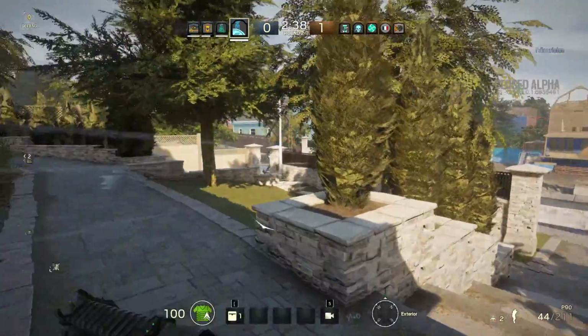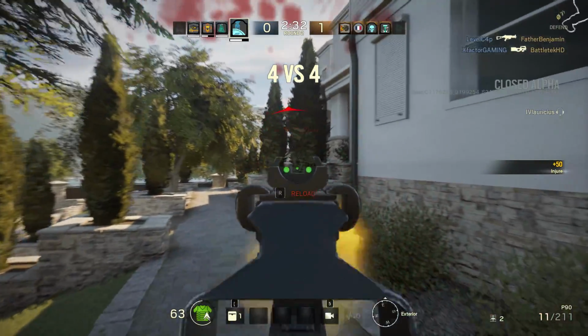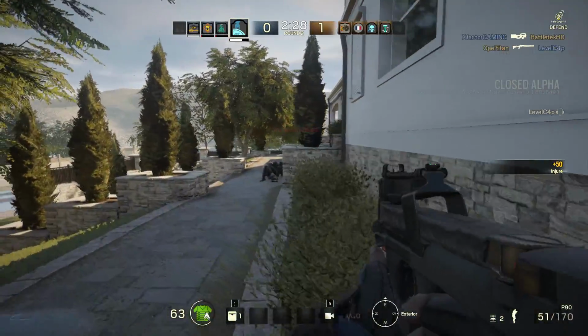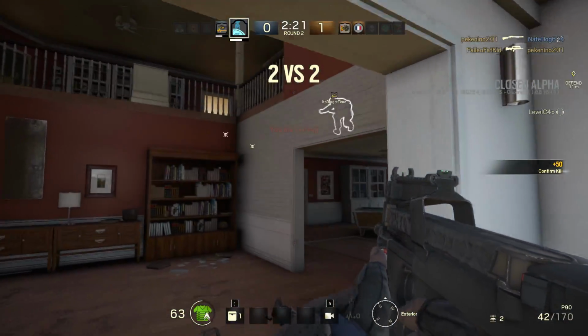So, going to try to do a little bit of flanking here, and I am marked. I still don't know if that means I have a red silhouette around me, or there's a little chevron above my head that they can see through walls, but based on the way that guy aggressively peeked me as I finish him off, more than likely, they know where I'm at pretty much all the time.